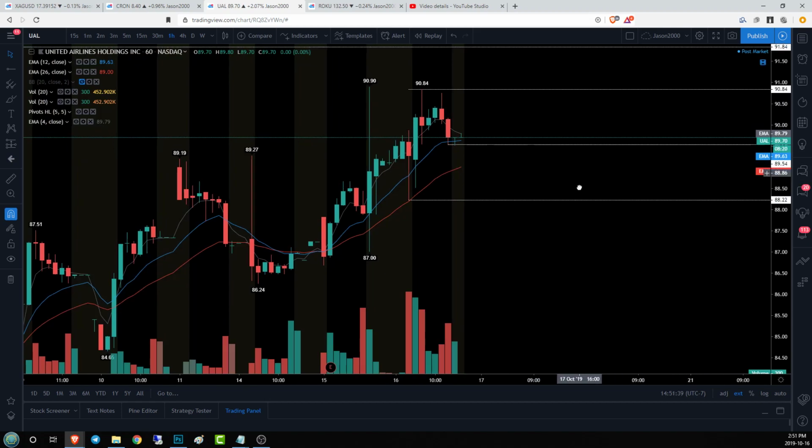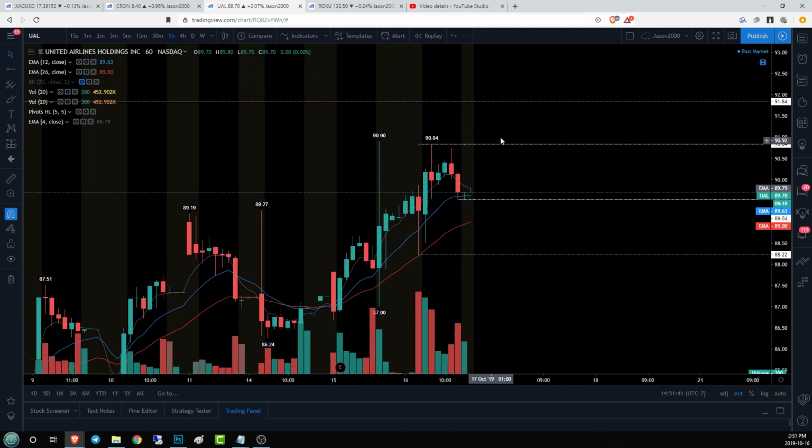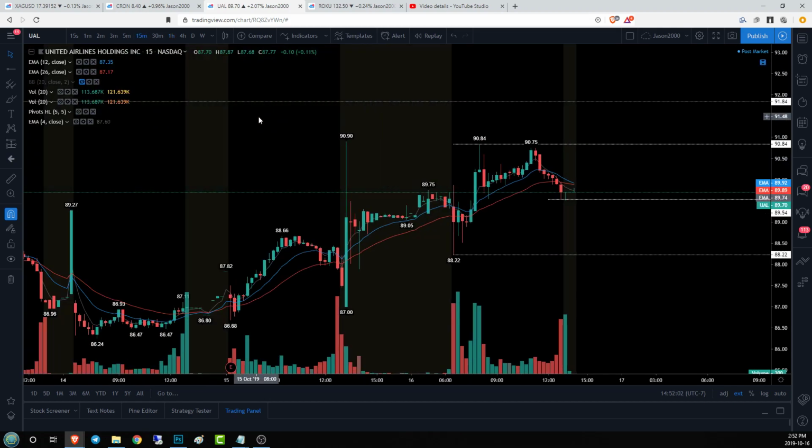And if we come up against that 90.84 resistance, or anything under 91.84, it just adds a little more credit to the idea that we're going to get a 4-hour pullback in that area, because it's going to need to consolidate. It's going to need to consolidate for a while. And what better way to do that than by establishing a lower high and a pullback for that nice weekly equilibrium.